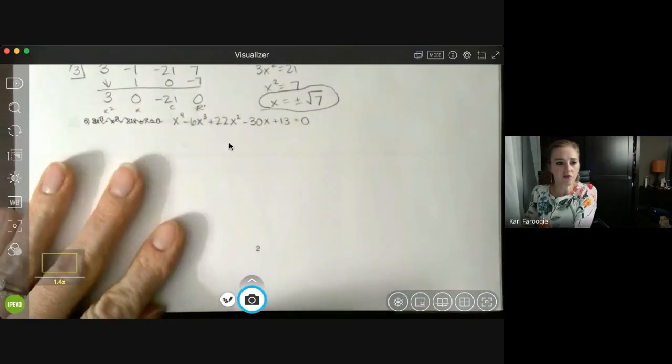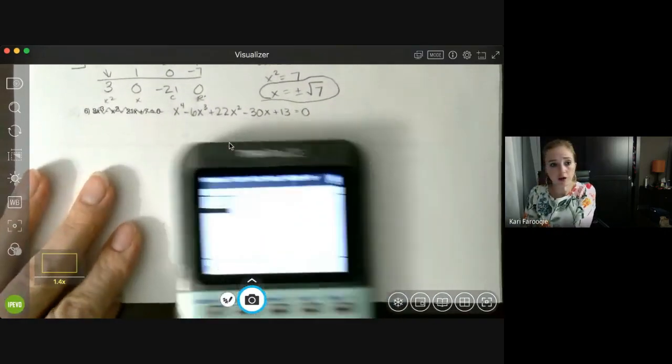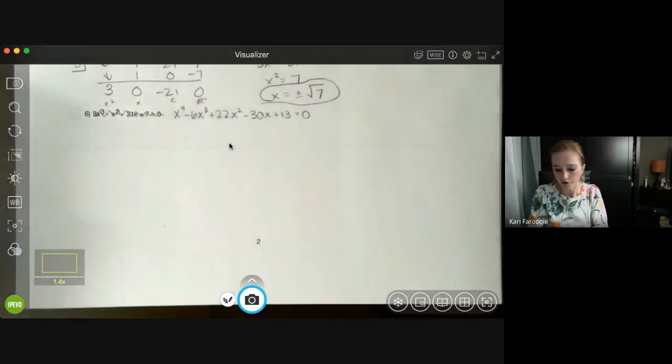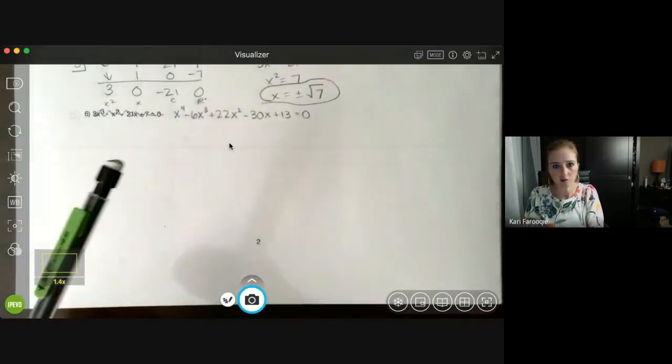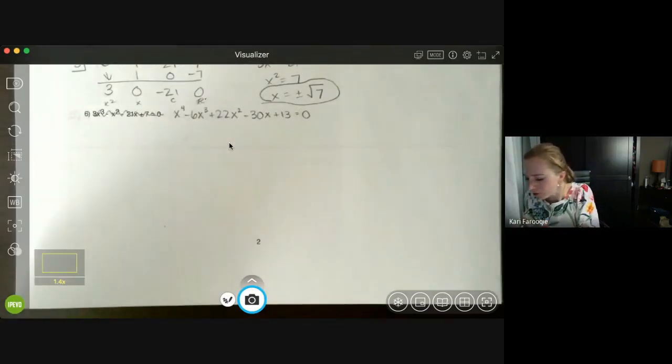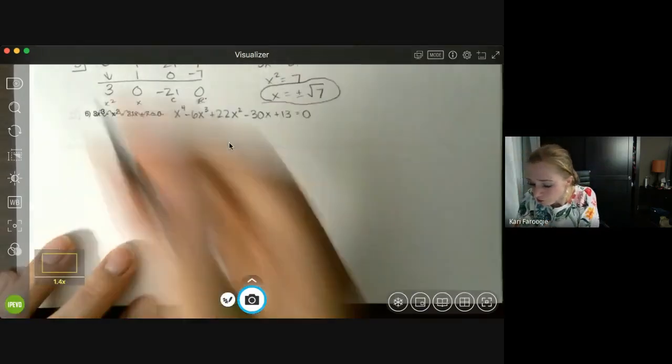Okay, so this was the one I wanted to do because it's a 4th degree polynomial, and it was the only one that I had. First things first, let's look at the list of possible rationals, because I know it's so easy just to look at the graph and pick one, but officially that's something that you're going to need to know how to do on your own. Because if you were stranded on a desert island and you didn't have your calculator with you and you needed to know what the zeros were, you would need to be able to come up with that list so you'd know which ones to test. You get my gist.